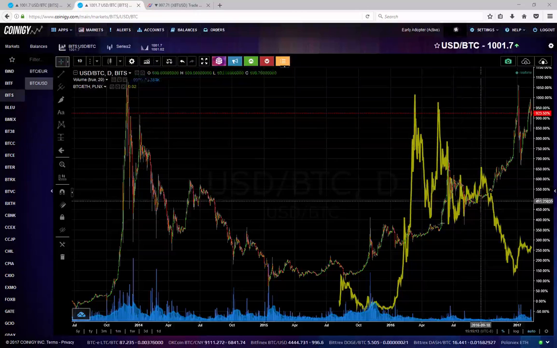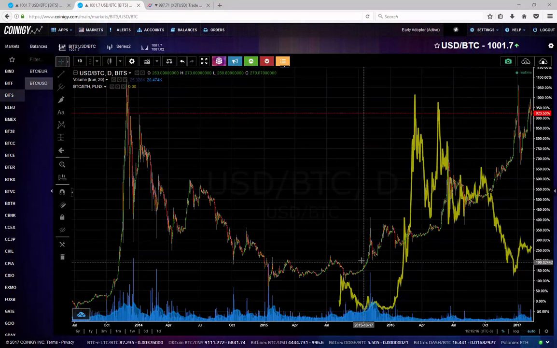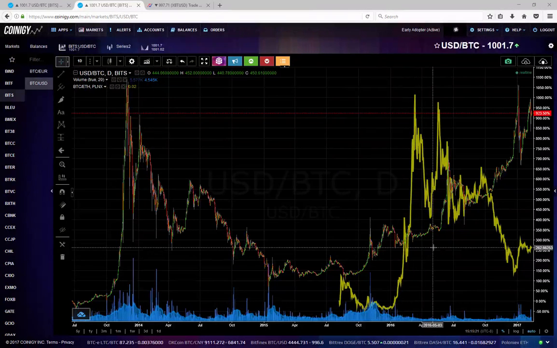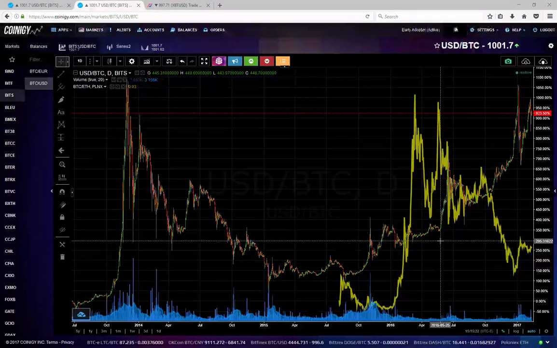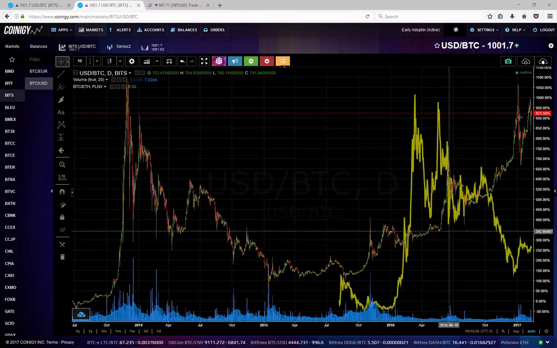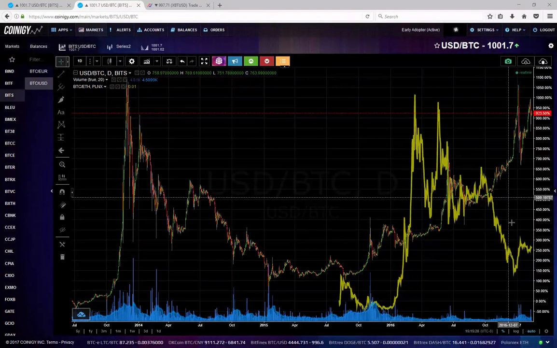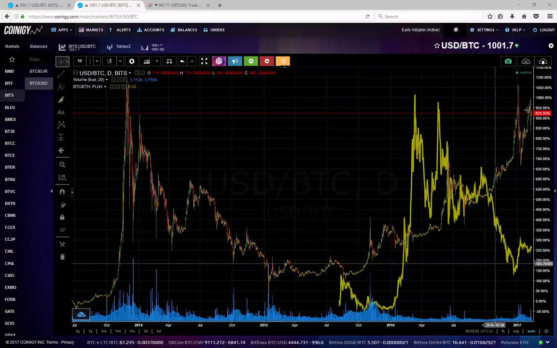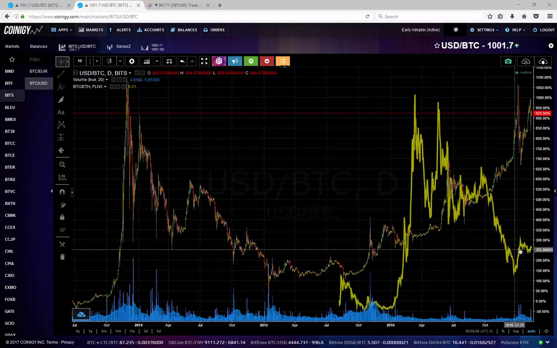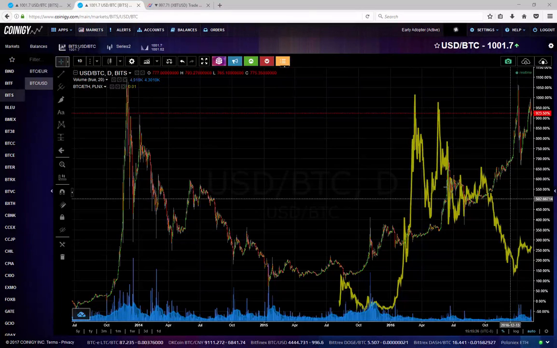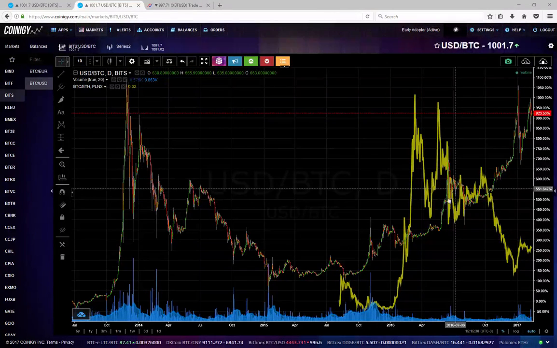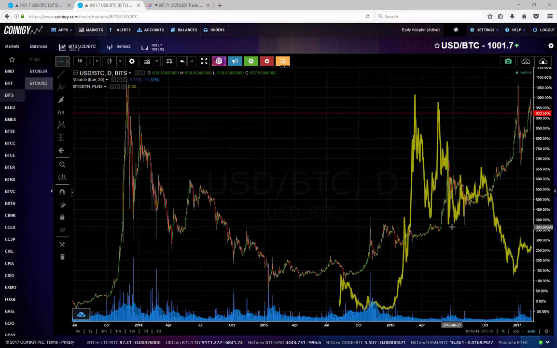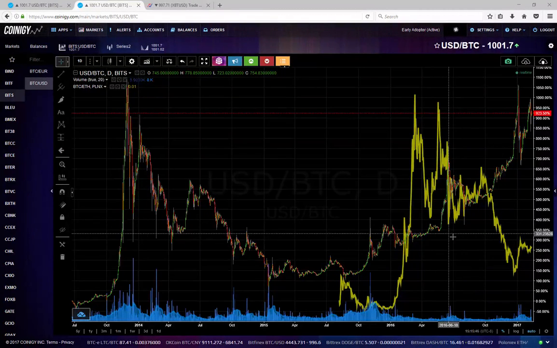But for the most part, they've been inversely correlated. As you can see here, Bitcoin went up, Ethereum went down. So this is another way that you can be able to lock in value. If you see that Bitcoin's gone up a whole bunch, then perhaps you convert some of that and buy low into something else. And then if Bitcoin were to drop, the value of this would go up. And one of the reasons why they're inversely correlated is because the most liquid Ethereum market at the time of this video is paired against Bitcoin.